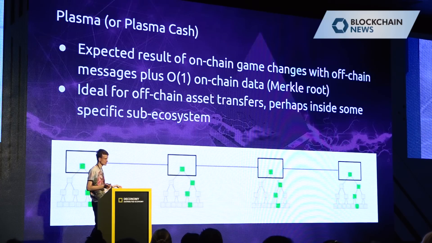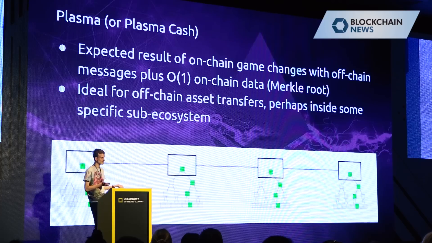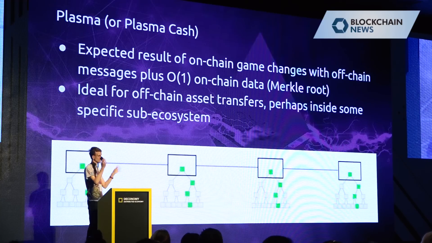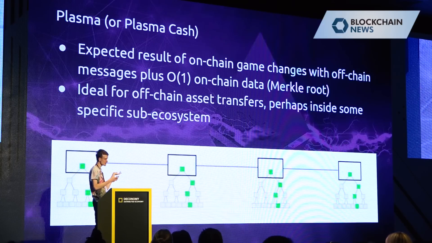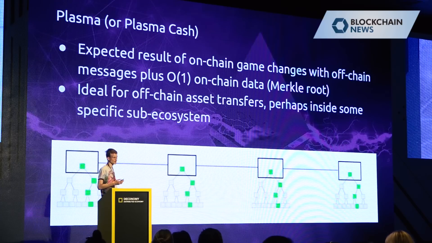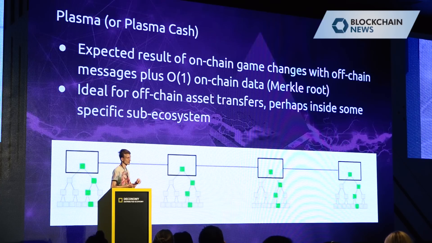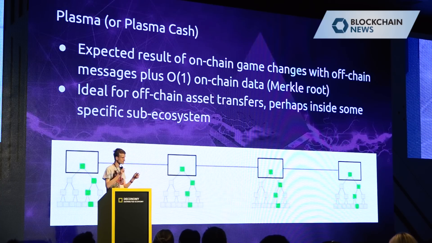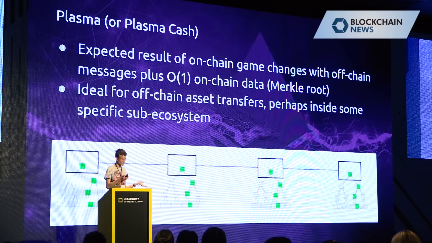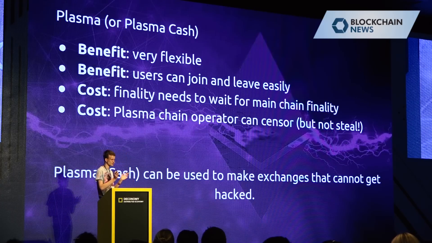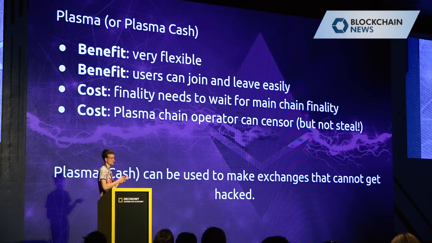Plasma basically works similarly, except it gains a lot more power because of an added ingredient: the ability to send small pieces of data — usually Merkle roots — onto the chain. By submitting the Merkle root, you can commit to the ordering of large amounts of data. This is ideal for off-chain asset transfers. It's a really cool technology for making exchanges where the exchange does not have custody of the coins. The exchange still manages the order book and can process a very large number of orders per second. But if the exchange gets hacked, the hacker cannot get anyone's coins — the only thing the hacker can do is force the exchange to shut down. Benefit: very flexible, users can join and leave easily. Cost: finality needs to wait for a bit, and you don't have the same kind of censorship resistance against the plasma chain operator.